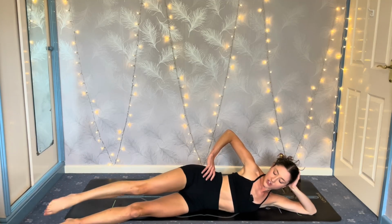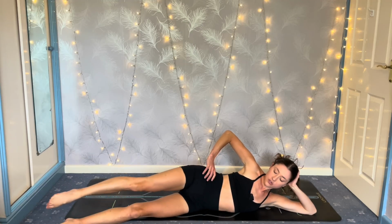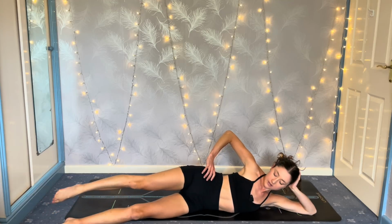Imagine like there is an ice cube underneath your left rib cage and you don't want to be touching it, or maybe you do, but I wouldn't. So let's lift that side waist away from the mat. Right hand on right hip for more balance challenge. Switch direction of the circle, straight leg sweeps back, bend it in, lengthen it forwards.